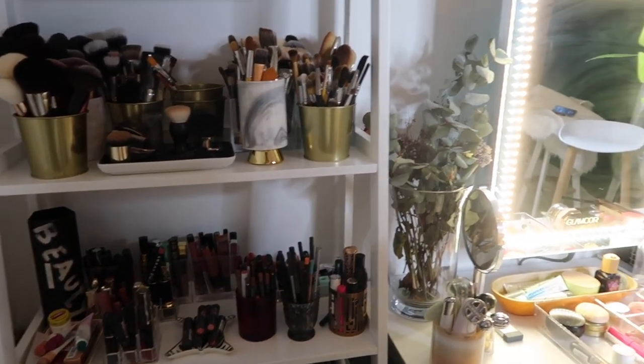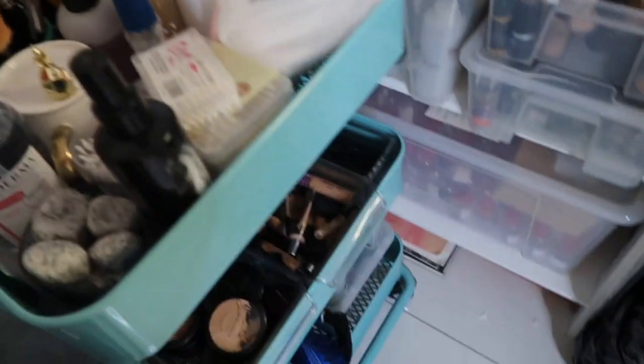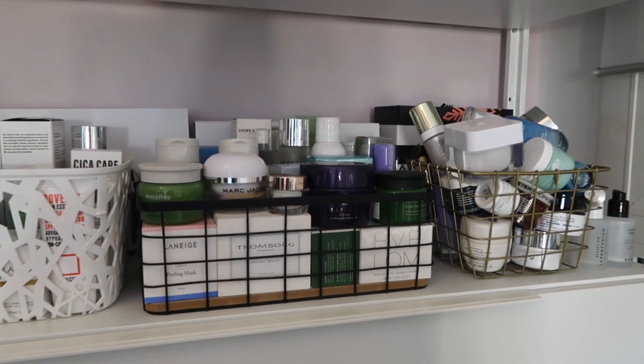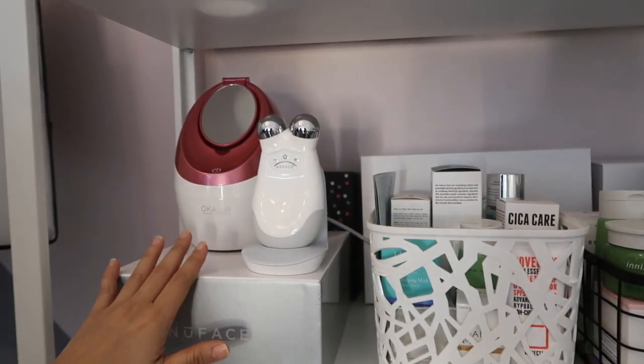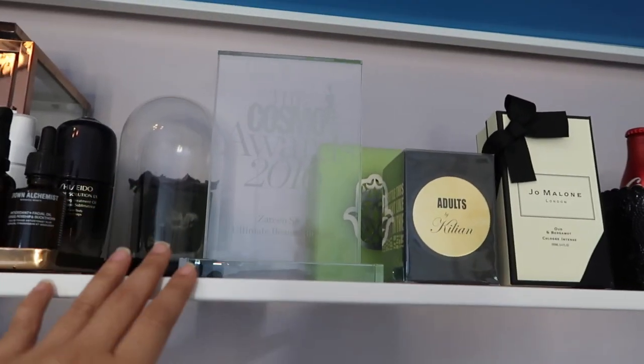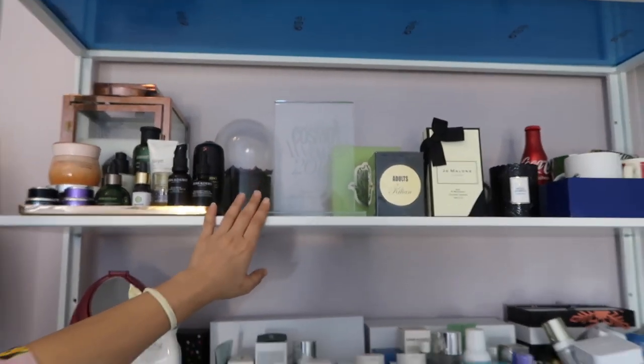The brush stash is just a portion of what she has. It clearly took a long time to organize but it looks incredibly put together. Behind that is her skincare stash — all her favorite skincare products, serums, oils, and devices, all neatly arranged. She also has the Cosmo Beauty Blogger Award of the Year displayed there.